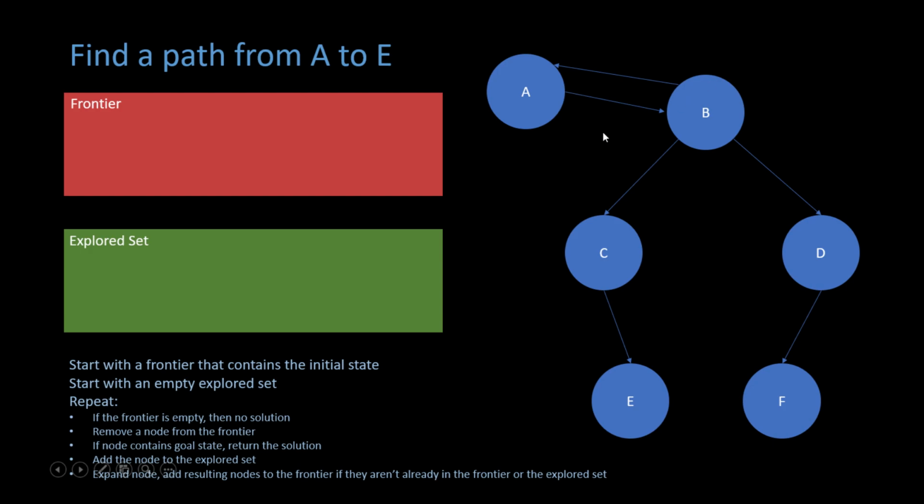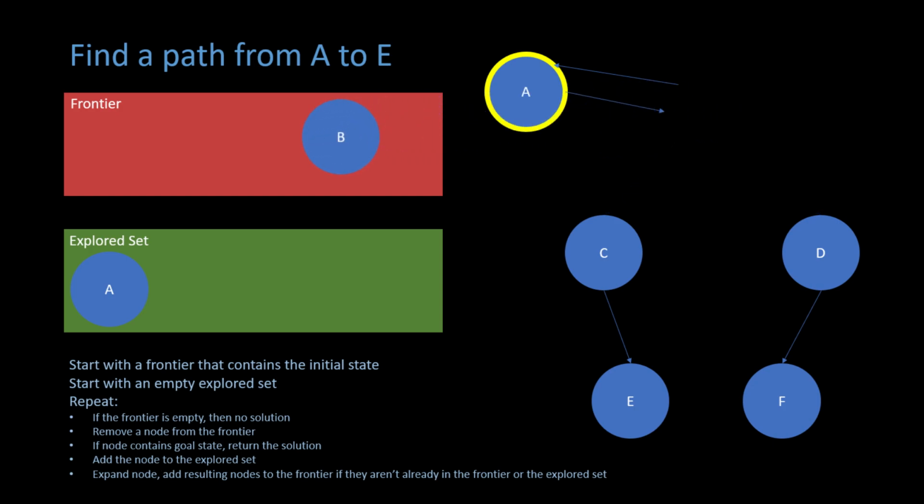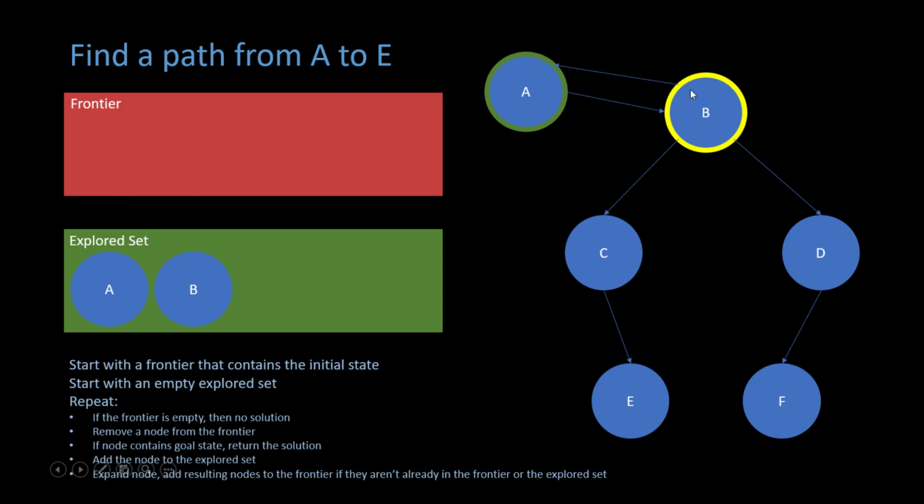Again, my first frontier is nothing different here, and so it becomes my first explored set. And things do not become different with B. After all, now I will communicate with B. I'm going to expand A, add B to the frontier, and then remove B from the frontier and add it to the explored state set, because now I look in B. Now the interesting part comes.